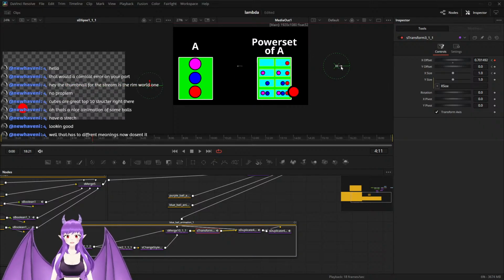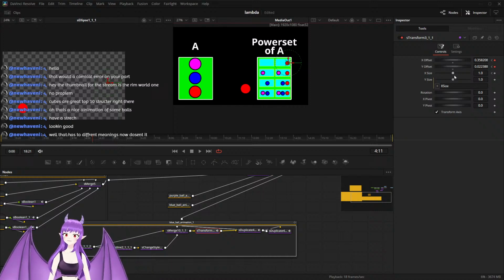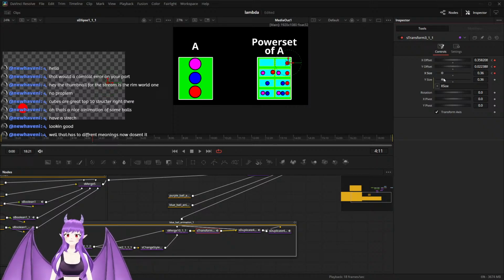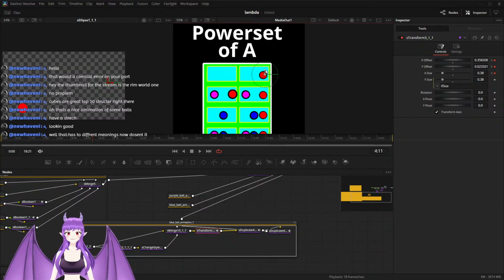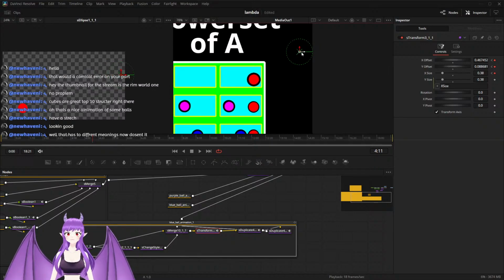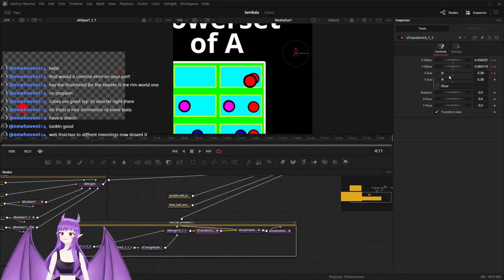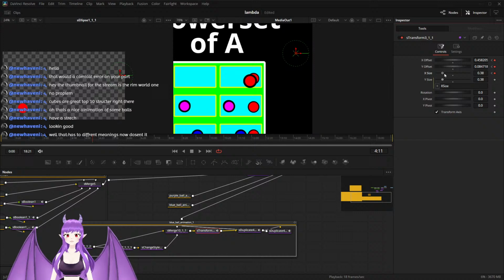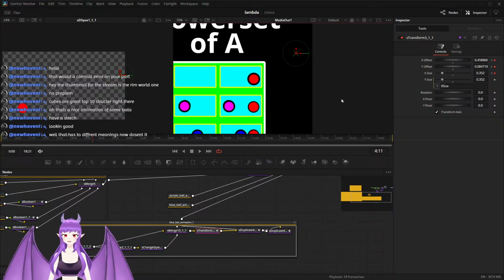Move you over here. It's going to be like that. Bring the size down. Problem is the size affects the location somewhat. Oops. There we go.